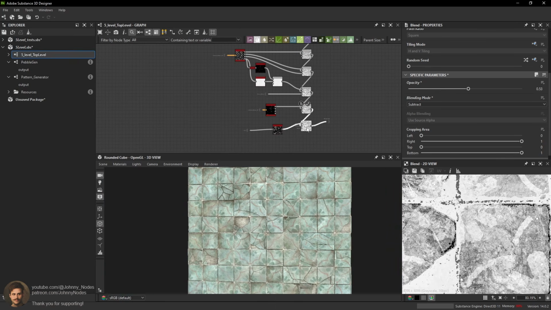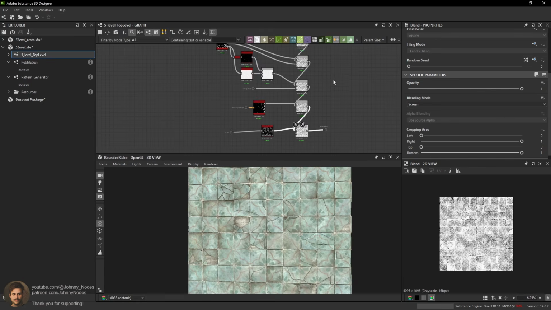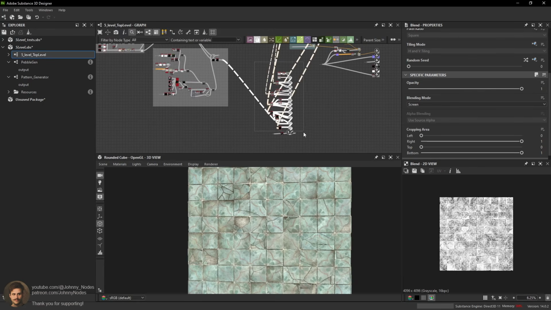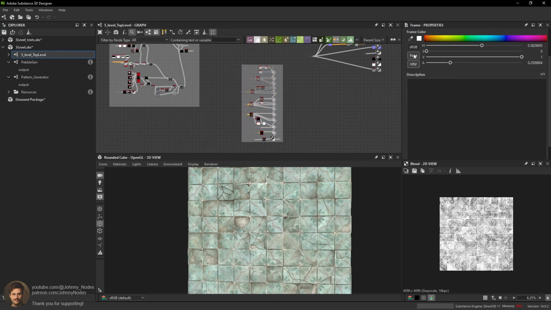And like I said, this is really just getting your foot in the door. There is a lot more you can do with this, but I'm just wanting to get a solid foundation here. So we'll call this our roughness. I like to make this one a bit brighter.